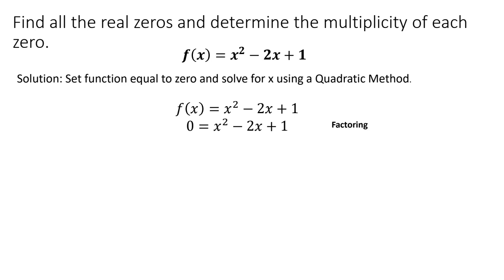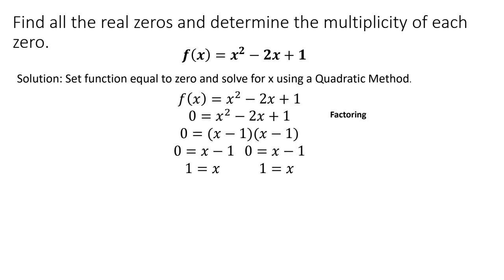So this factors in this way. 0 is equal to x minus 1 times x minus 1, right? So you see here, I have two instances of x, so when I solve them, they give me the same value. x is equal to 1, right? So this means that this is an even multiplicity because I have two x-intercepts. But what is it telling me about the graph? That at this point 1, this graph touched the x-axis and turned around. Basically it's a parabola that just moved 1 unit to the right.